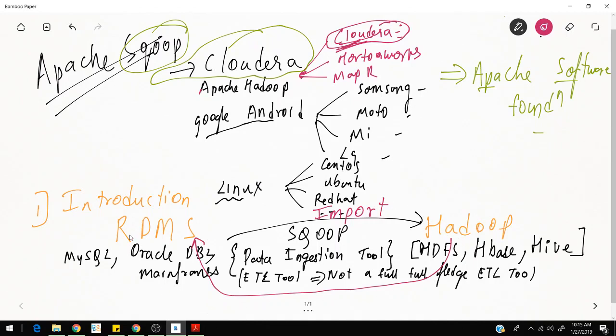Now you want to put back the data. You can put the data back into some RDBMS system. That is called an export. So it can import the data into Hadoop and it can also export the data from Hadoop. Any doubts? Let me know.